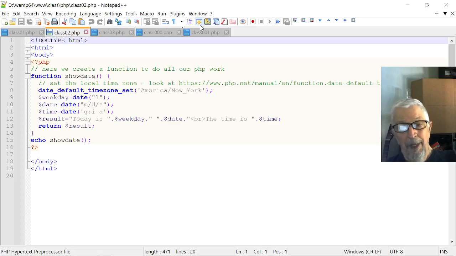and I set up local variables where the weekday is the date formatted with the letter L, which gives you the weekday of the current date, and then the date, which gives you the month, day, and the year. And you notice that the Y in year is capitalized and the month and day is lowercase.